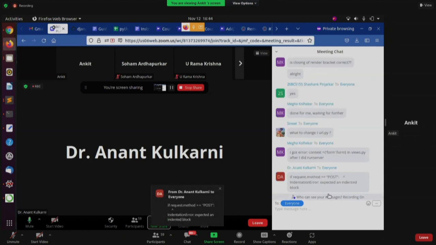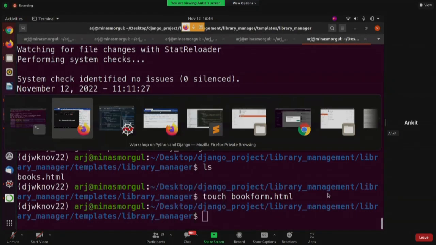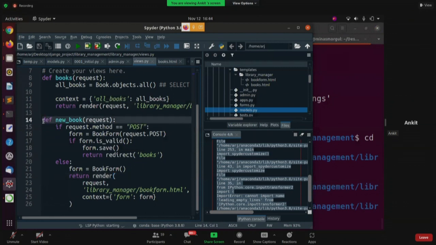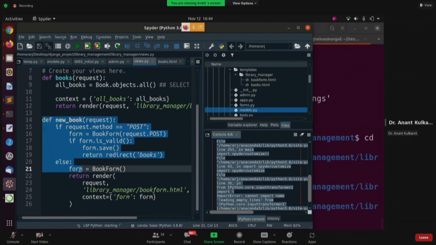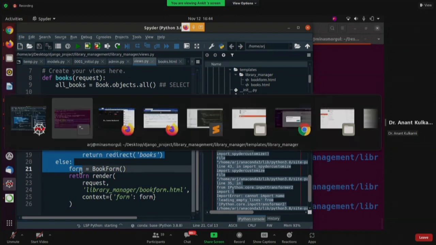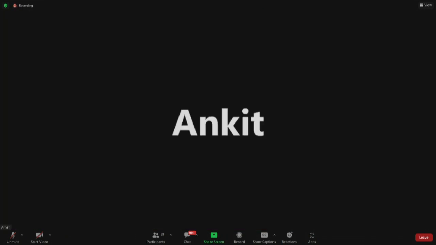Yeah, again, this is an indentation error. It is possible that you have not added an indentation after the def line, or maybe you have a tab here and not spaces, or there's no indentation after if. There could be multiple cases, but basically everything is correct. I will share my screen. One second. Megha, can you please share the complete error and I can tell you what is wrong?